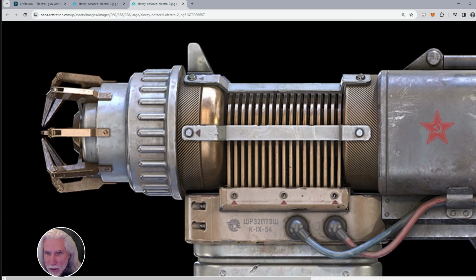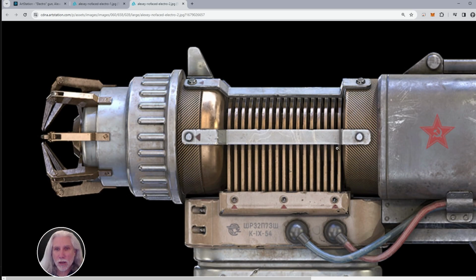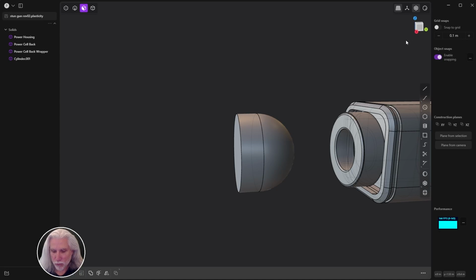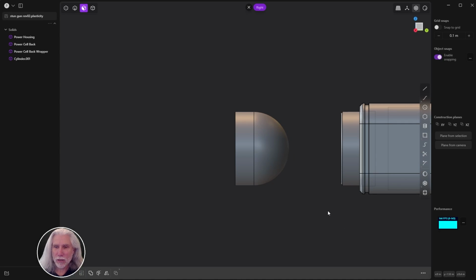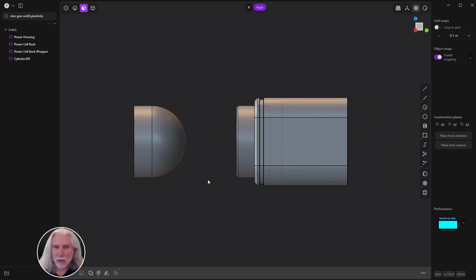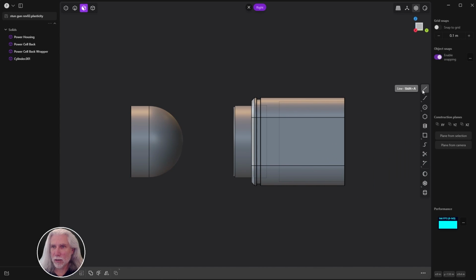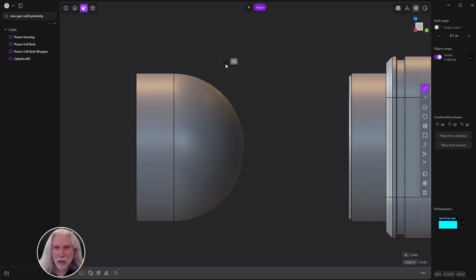So it's not rounded. So let's do a cut with a curve, which is something you do a lot in Plasticity. So let's go back to Plasticity. Press 3 to go to the side view, and navigate like this. And then I'm going to press this icon here, or Shift A, for this line. I'm just going to chop off the edge of this. So zoom in a little bit, click once, drag down so it's magenta, so it's a nice straight line, click again, and enter.